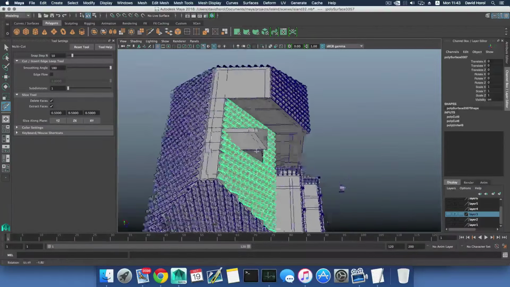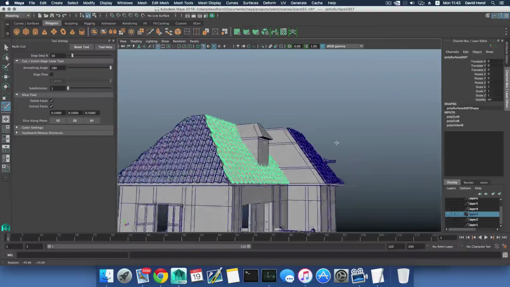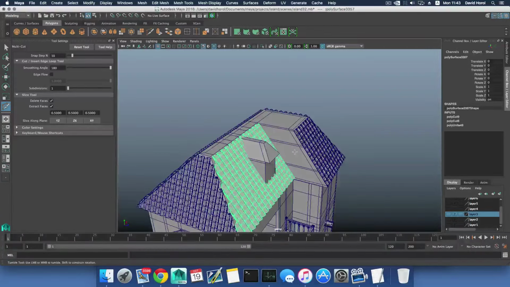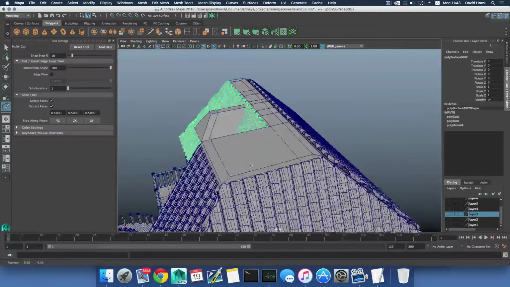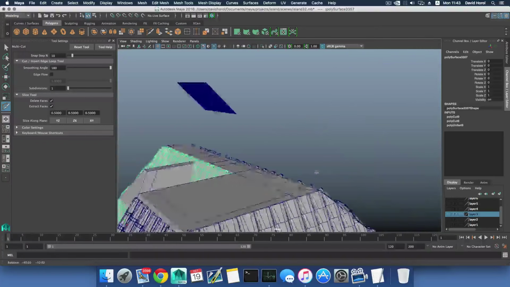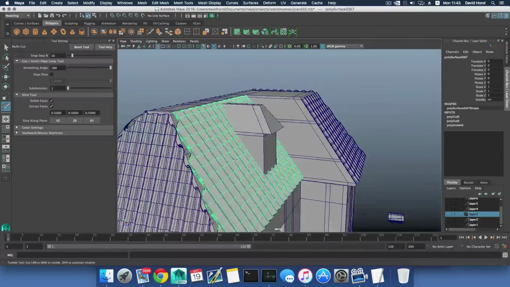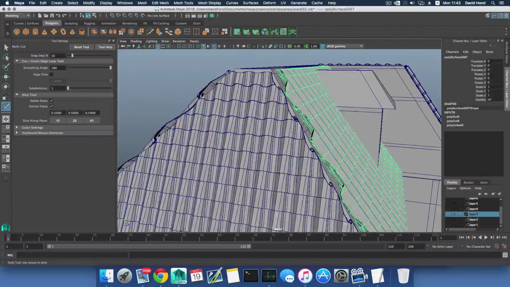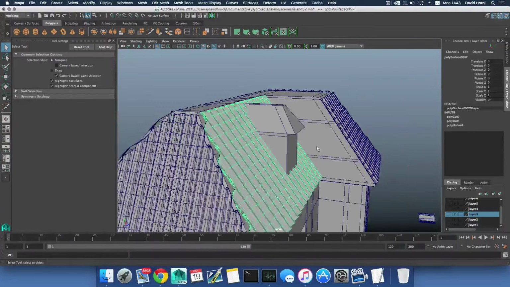So we have almost everything covered. I need to cover maybe this or leave it as it is. Okay, you don't need to cover this, you don't have to. And you do want to choose what to do here. Okay, now this is really important here because I'm not sure that that can stay that way, but we shall see. Okay, I'm gonna take this one. I'm gonna take the house.